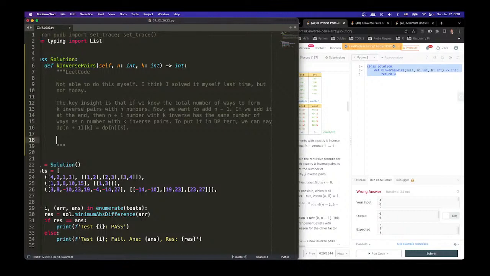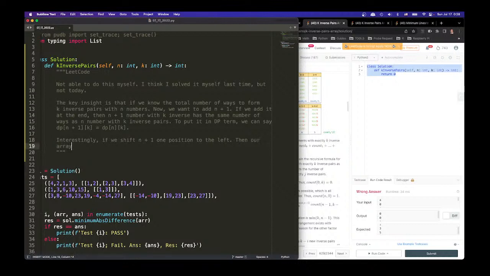Right, if we want to maintain, interestingly, if we shift n plus 1 one position to the left, then our array has one more inverse pair.